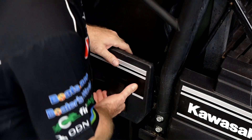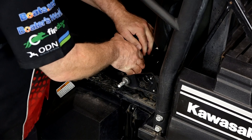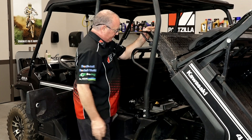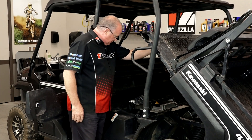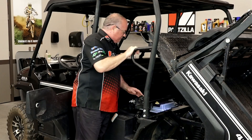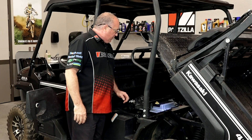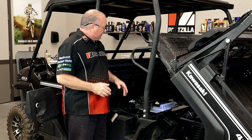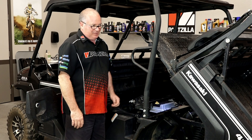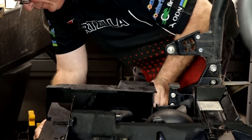It all starts off by getting the bed to lift back — I've already unlatched it on the other side. If you're familiar with the mule, that goes back really easily. Lift it up and where we're heading is right down here. It actually has a plastic cover on it, so you may have mistaken that for part of the cover or hose back there, but that's actually the starter. Before we put a wrench on it, we're going to disconnect the battery, because the last thing I want is to make contact on that battery wire and put on a spark show. I'm going to pull the negative and then we'll start pulling this apart.